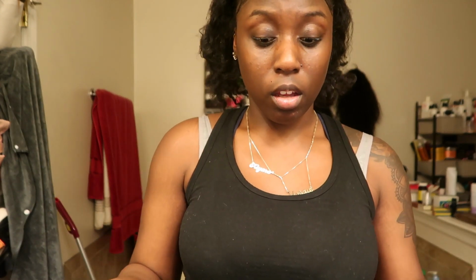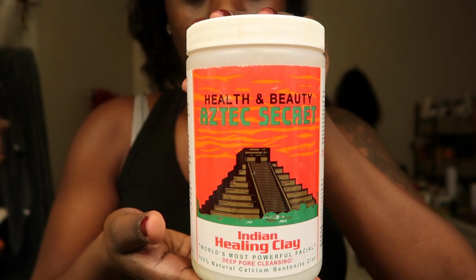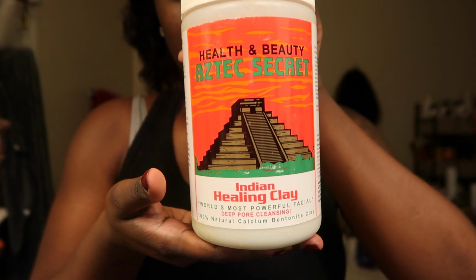So yeah, I'm gonna get in the shower and wash my hair. So when I come back, I'll show you guys what I do. Just to give you a heads up, I make two separate products. I use this, the Indian healing clay.